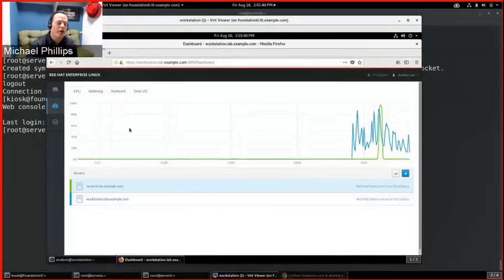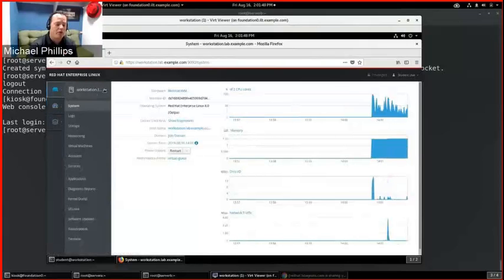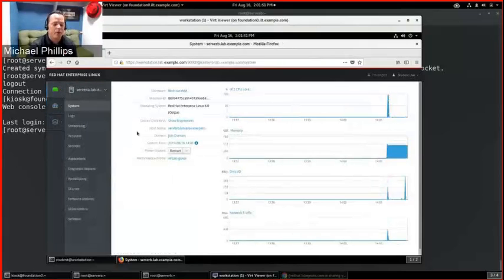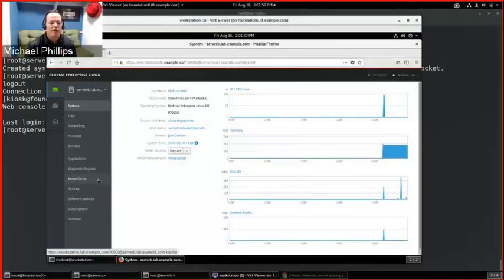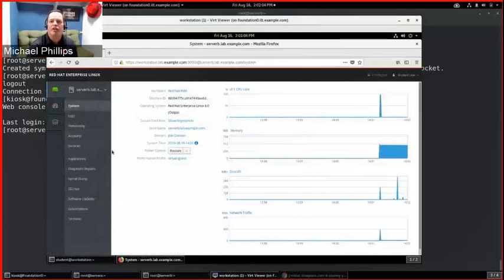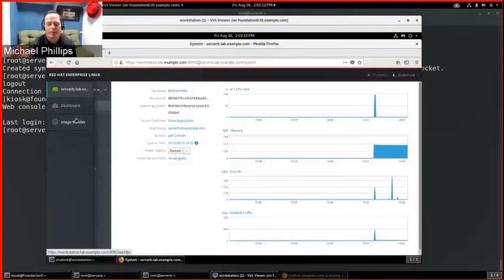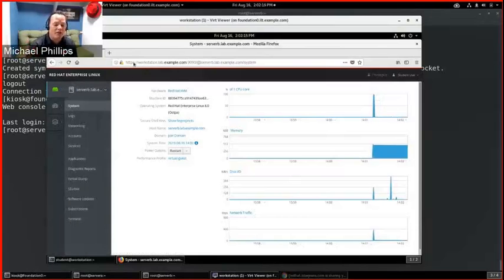I do want you to be aware, though, that when I'm viewing the machine, like let's say I flip over and say I want to view server B. Just because I'm viewing the web console on server B, I don't see everything, right? So if server B also had a dashboard, or if server B also had an image builder, I don't get to see those components here. So I see the main piece, I can access any of these tabs, but I wouldn't be able to see these extra components. So anyway, this is the web console.